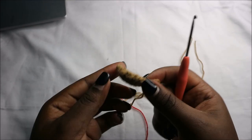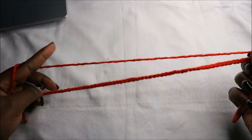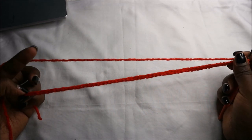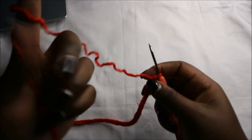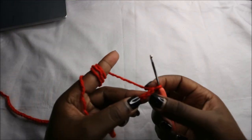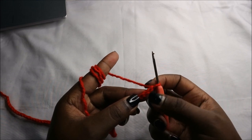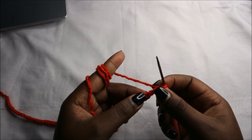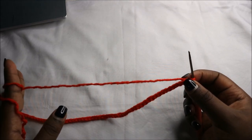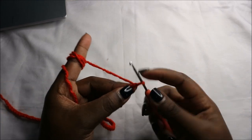Okay, so now let's make the little scarf. Okay, so for the scarf, I'm using the red yarn and we'll start by doing 66 chains, which I already did, and then starting in the third chain from the hook, we'll count 1, 2, and then we'll start in here and we'll do half double crochets all the way across. So we'll have 64 half double crochets.